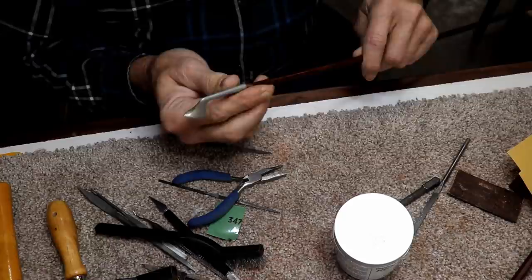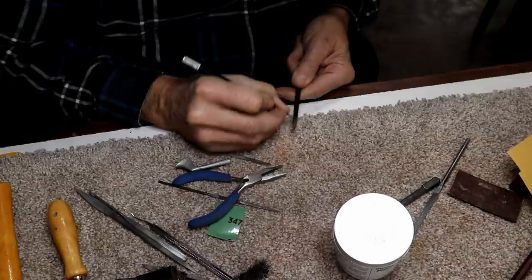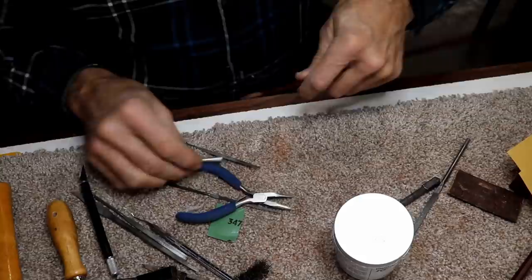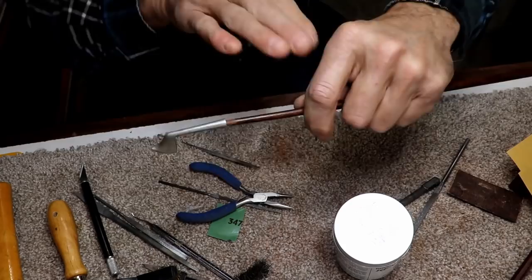In my opinion, the top of this is not sloped enough and the bottom is sloped too much. So I'm going to just start by cutting the top angle down a little bit. And seeing how that looks. That's a little better already. It definitely, I don't want it to come out and turn down. I want this to come out at the same angle that the stick is made.